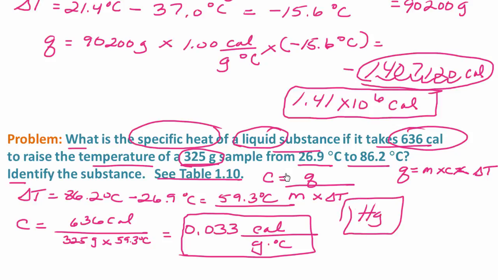So we can do tests like this in the lab if we have an unknown substance. We could use the method and compare the specific heat capacity that we determine experimentally to the actual specific heat capacity. And that could help us identify a substance. Of course, we'd be using other methods of identification as well, but when you put them all together, we have more confidence in the identity of our substance.